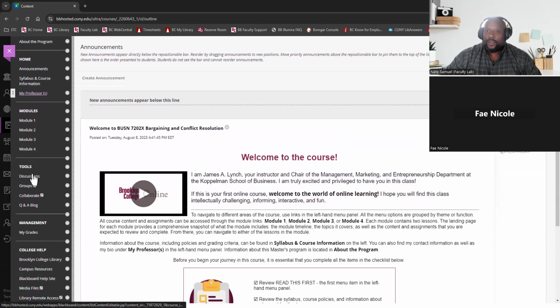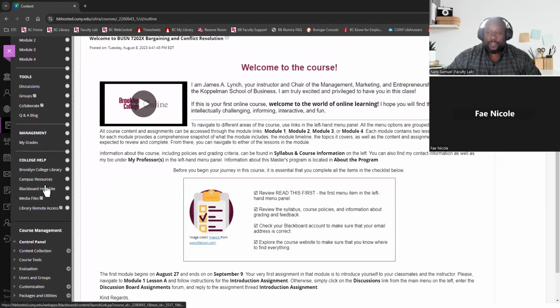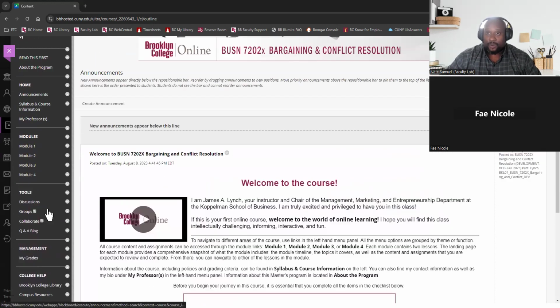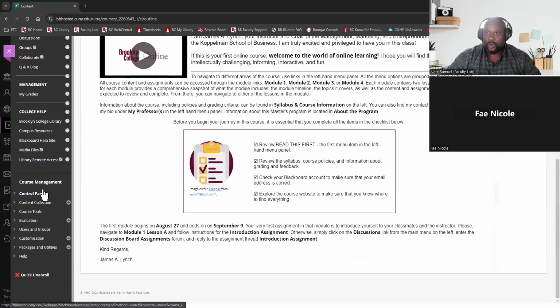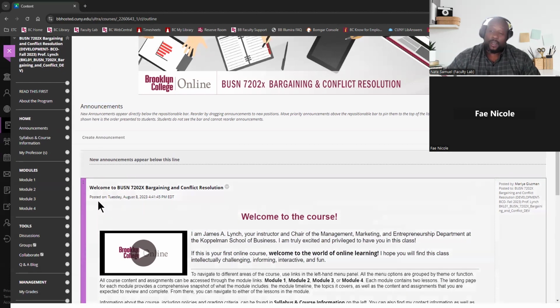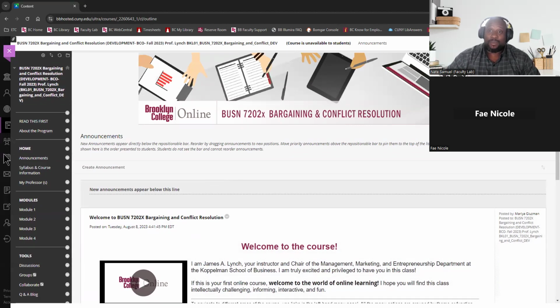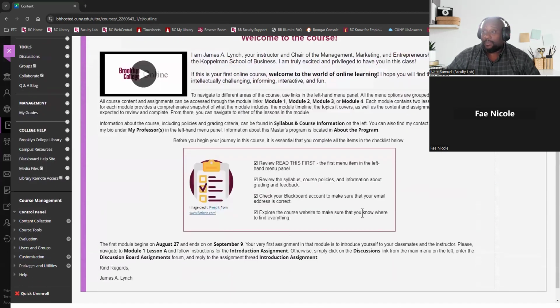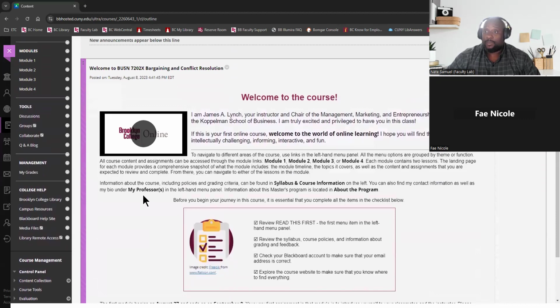Essentially, you'll see the left-hand side is replaced now with these tabs that you are familiar with. There's no more header at the top of the page here. The header is actually hidden behind. But otherwise the Blackboard site works just like normal.